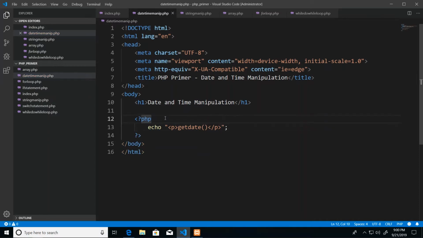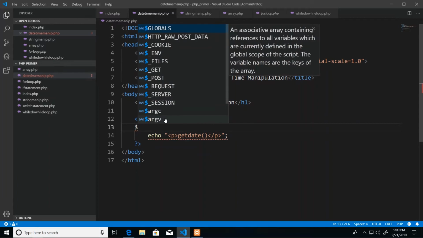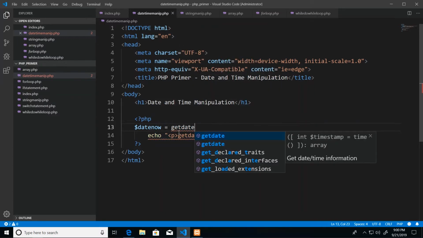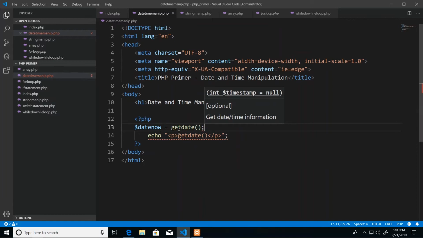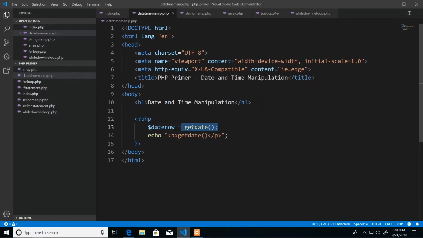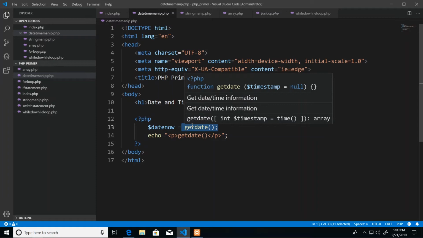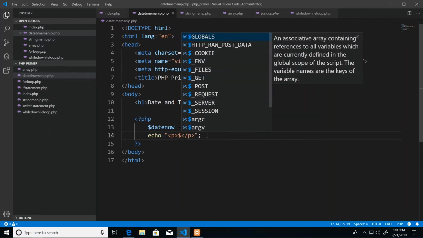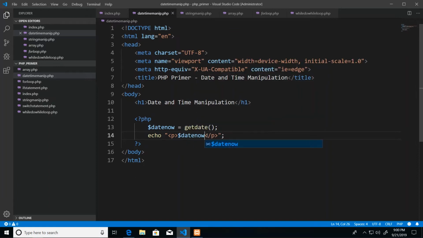So what I'm going to do is firstly declare a variable, and I'm going to call it date now. All right. And then I'm going to make this variable have the value that is get date. All right. And open and close quotation marks. So whenever this page is going to be run, this code, once it's executed, is going to get the exact date and time on the machine when the page loaded. So to get it echoed without any hassle, I'm just going to use my interpolation and put in date now. All right, so it's just going to inject it in there. I notice it's blue in the orange text.